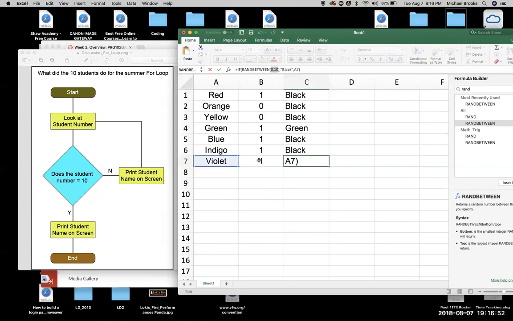Okay? So random between 0 and 10, then black. So no matter what, it's going to be random and black. This one time that it works is throwing everything off.